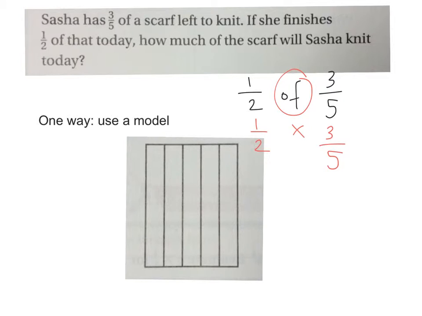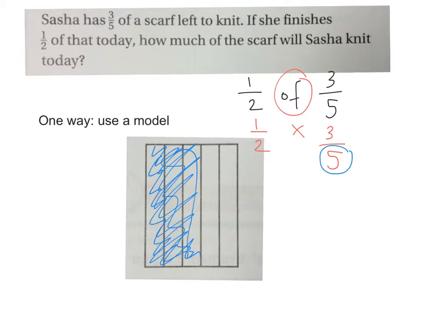Claire? We see that the denominator is 5. So can we color in 3/5 of this? Go ahead and in your notebook color in 3/5 of a rectangle. So this blue 3/5 that we shaded in represents the amount that Sasha has still left to make. Okay, this is not made yet. These 2/5, what does that represent? The part that we did not color in.